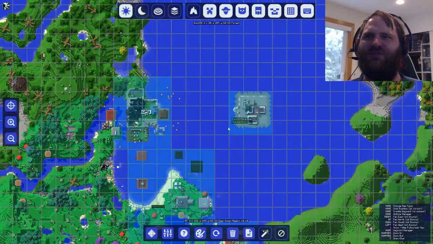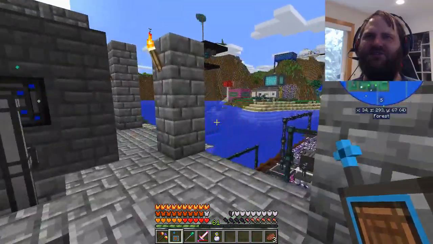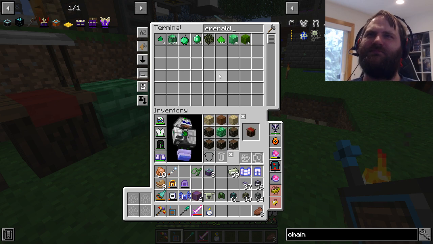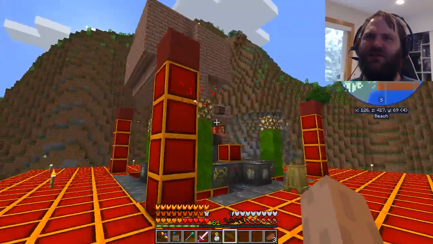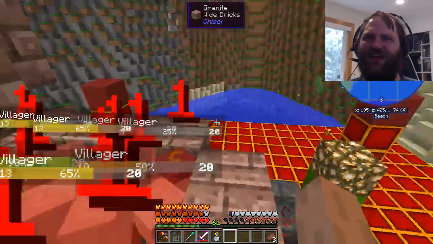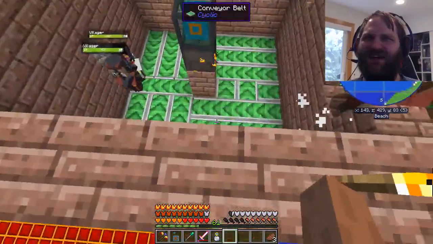Wait, we spawn a bunch of villagers, right? Do they just instantly die? Yeah. So there's no chance I can get one of them to make me some armor. Okay, so here's what we can do. Meet me at the blood altar. Good point. We can turn off something. Oh my gosh, there's so many of them. No, those are all dead. But up here, what I could do instead... Oh god, even these guys are in range.